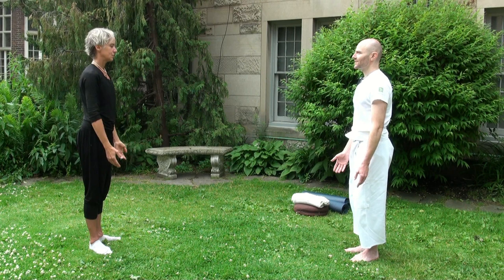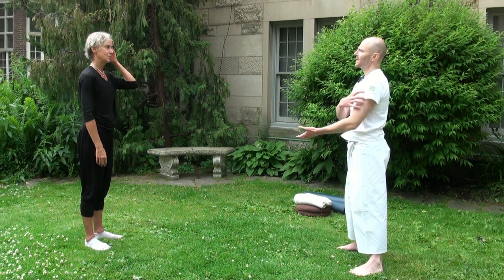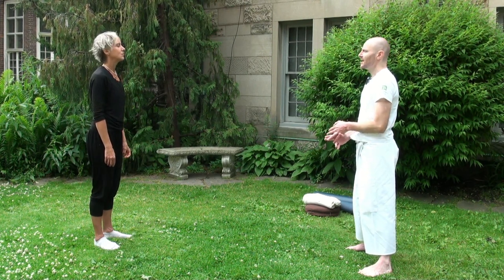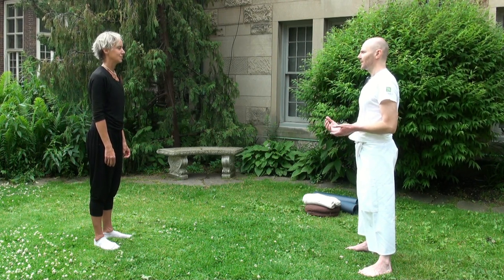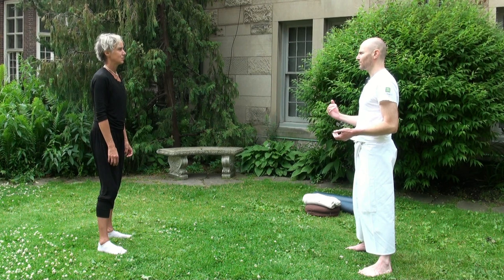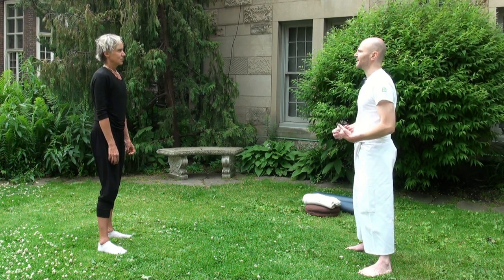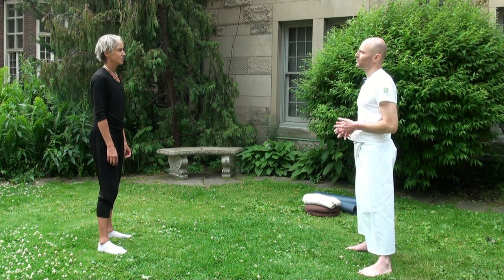And release. So that's the warm-up, and that warm-up essentially does 2 things. It warms and loosens our bodies up, opens the joints and the tendons, what we call the meridians, starts to move your energy, removes any stagnation that might be resting in your body, and also develops some strength. But most importantly, it starts to coordinate your breath with movement, which is what we want to do. Oftentimes breath and movement are separate, so this is a very deliberate coordination, making you very aware of moving your body with breath, without yet focusing on deeper workings of where the breath should go. So it's a nice transition from activity towards focusing on breathing practice.